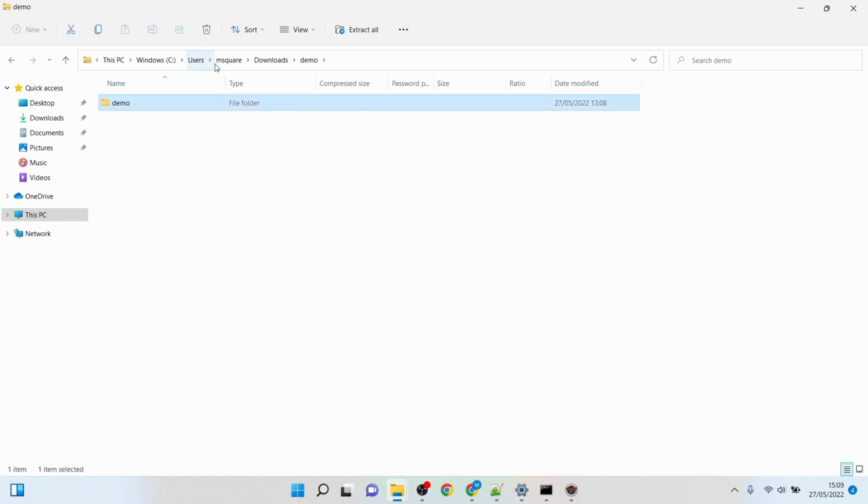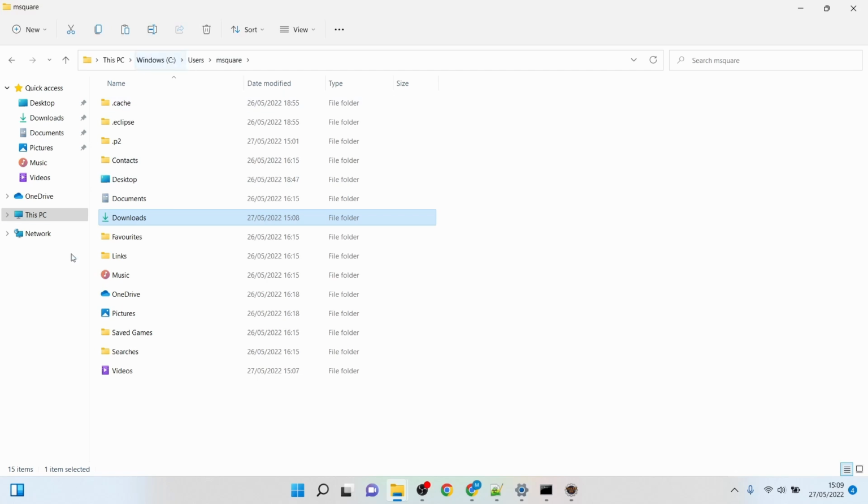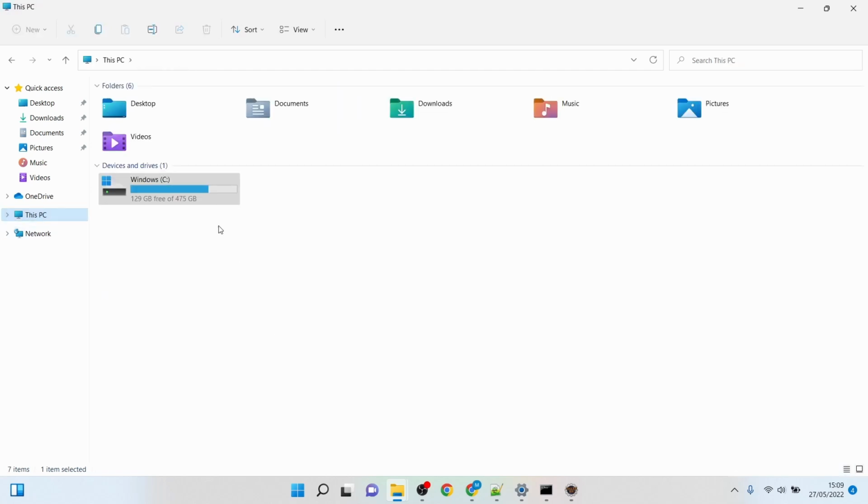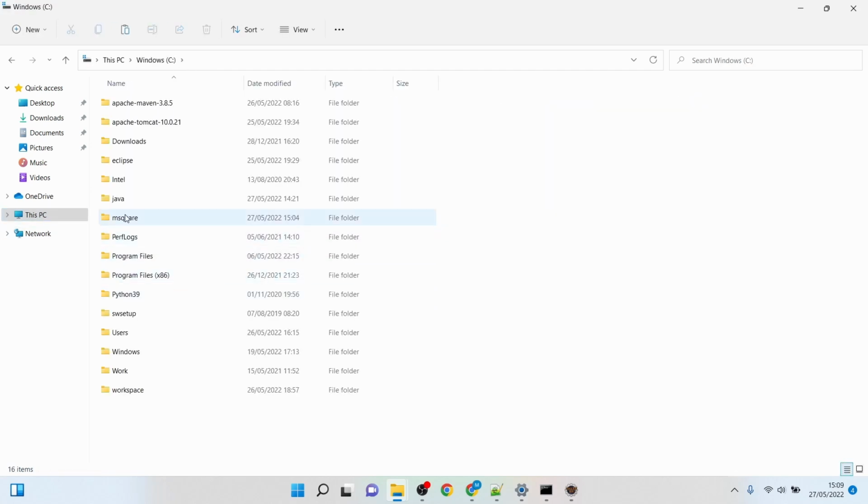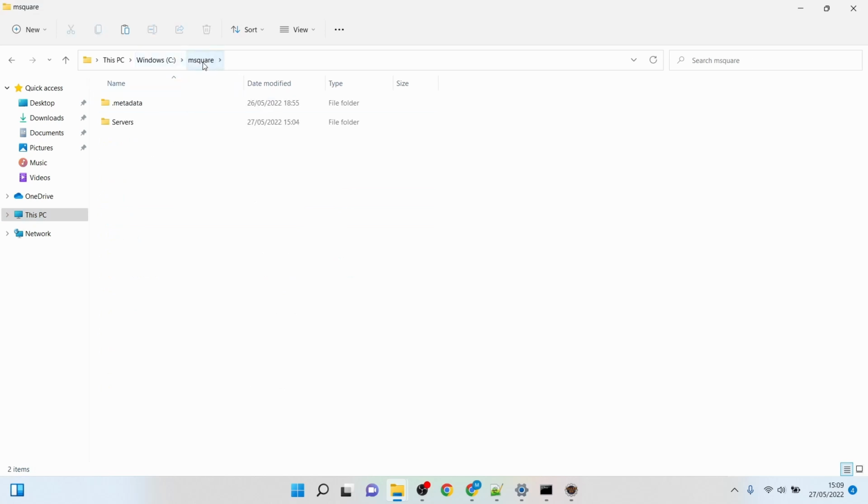This project, I will just copy it into our workspace. I had selected the workspace as C:(m². So I'll copy and paste the project that we just downloaded here.